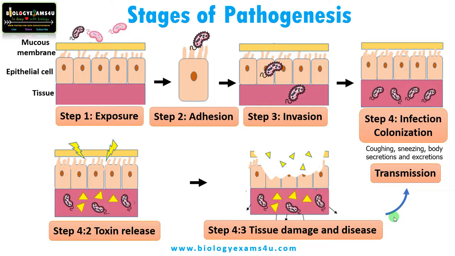So this is how pathogenesis works. In summary: starting with exposure, the host comes in contact with a potential pathogen. Then the pathogen adheres to the cell surface by means of adhesins or cell surface receptors. Then it invades into the underlying tissue by means of invasins, or by endocytosis, or by releasing proteins or toxins. Once inside the tissue, it replicates in large numbers and starts releasing toxins that can damage the tissues, leading to manifestations of disease. Infection can be local or systemic — local means the infection occurs in a localized area, while systemic means it spreads to multiple organs or throughout the body.